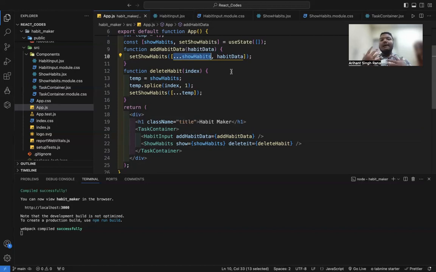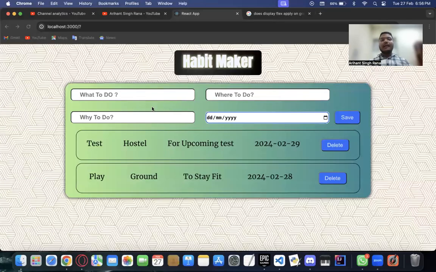So the main thing is how I am storing my data. I am storing my data by using an array of objects. It means that I am using an array, and each and every element within my array is an object in itself, and each object has four keys. The four keys would be: first key would be what, second key where, third key why, and the fourth key would be my date.